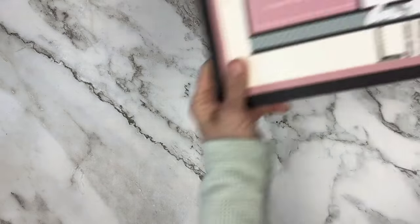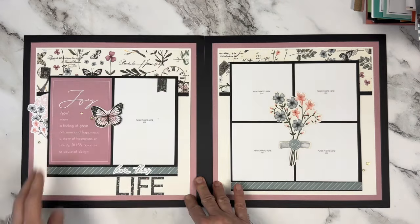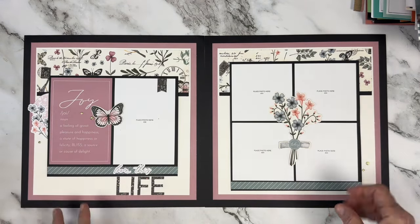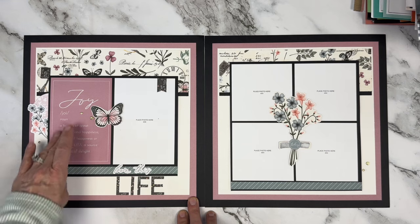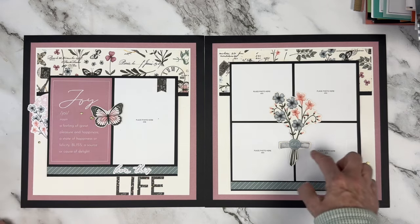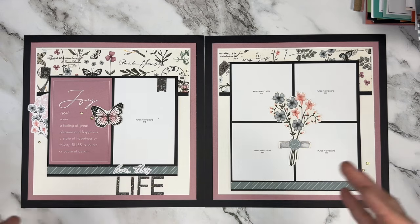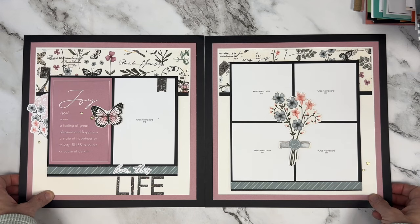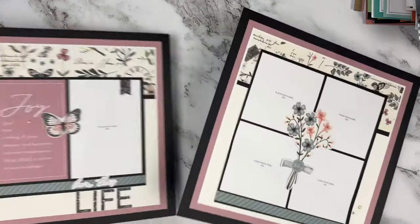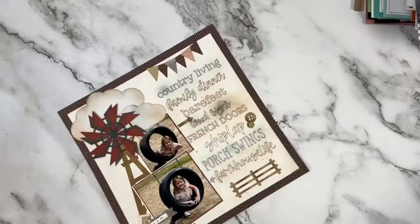This is a Simply Scrappin basic background called Cosette. The reason I pulled this one is because all of the little extra pieces are cut out of Picture My Life cards - pocket cards as some people know them. So this was a pocket card, and a lot of these little pieces were just cut out of those pocket cards. Sometimes if you're working with a lower price point, you can use mostly the coordinating cardstock and pattern paper and then add little Picture My Life cards, fussy cutting pieces to make a really beautiful simple layout.